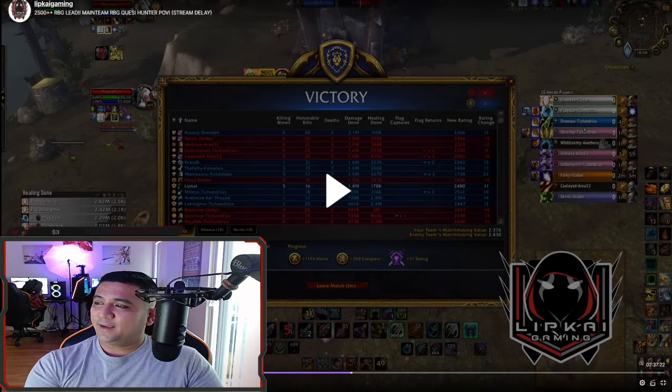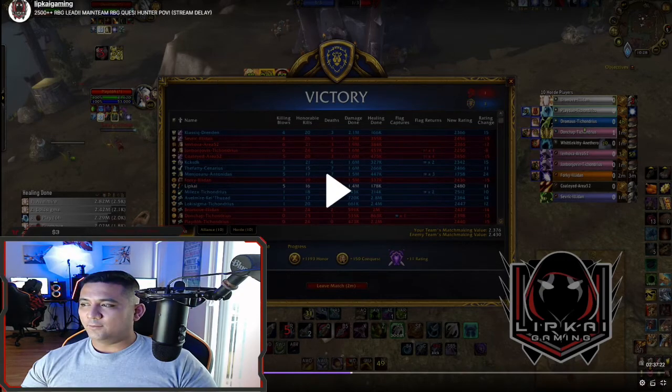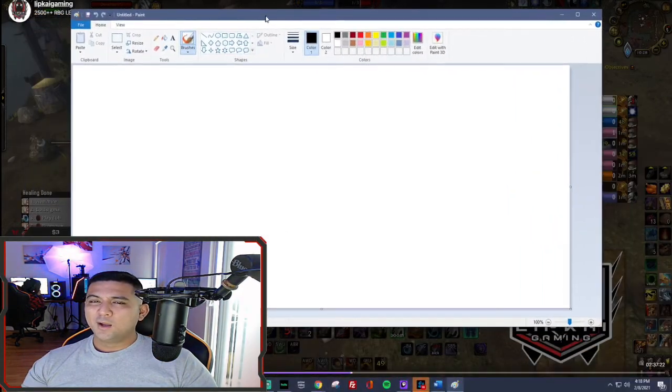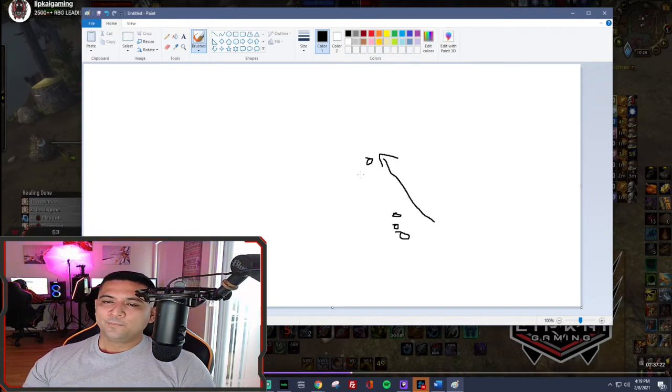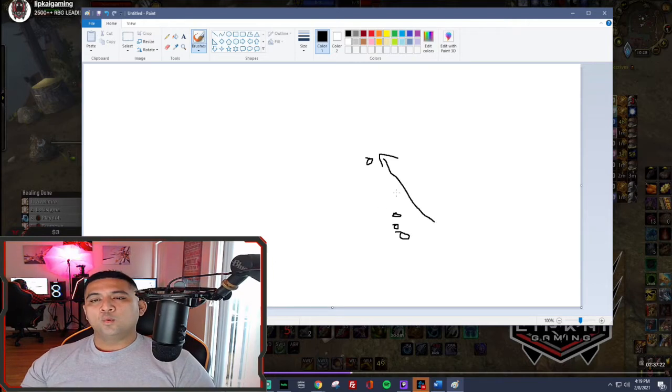Let me pull up Paint to give you guys an idea of what I am talking about, okay? This is the tank. This is you, and your other three healers, okay? We don't want to be straight line chasing the tank in this direction, all three healers trying to keep him alive, okay? This is what we want to do.